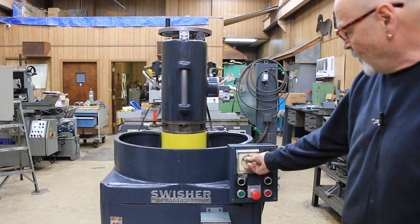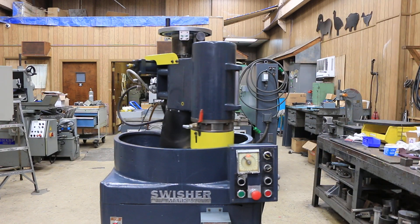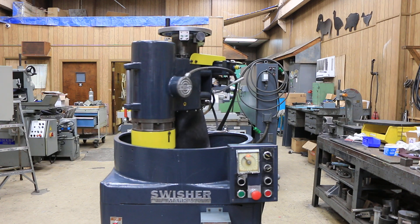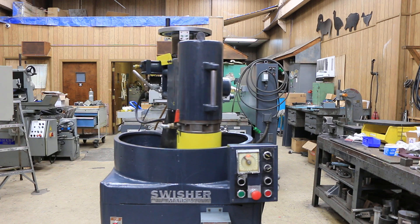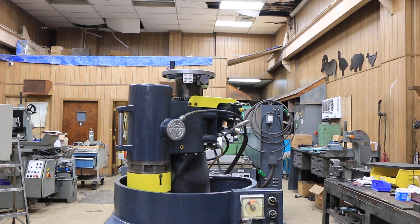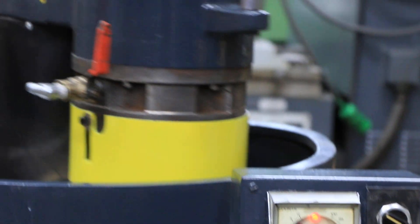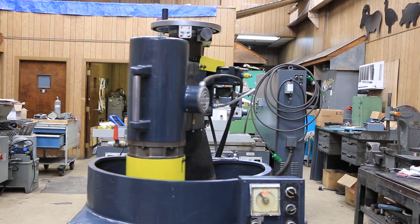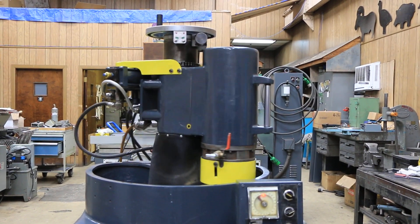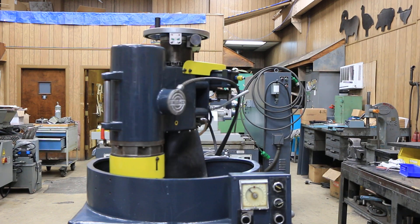The other thing it can do: let's move it up to about four or five or three, and we'll put it in mode number one. In mode 1, we're not going to feed until we go back and forth five times. When it gets to zero, then we're going to feed at the top. As soon as it does feed, the timer resets itself to start going again — another five or six strokes before it feeds again. It's pretty neat. So there it feeds. And in this mode, it feeds on the left side — it'll tell you that in the book also.